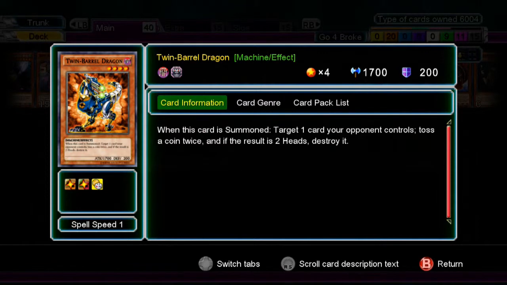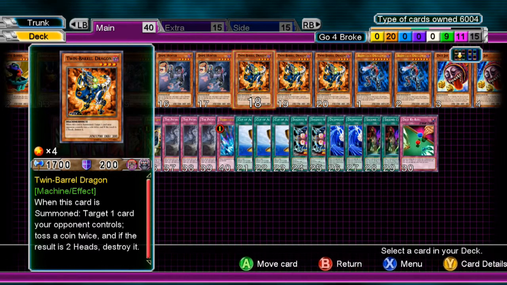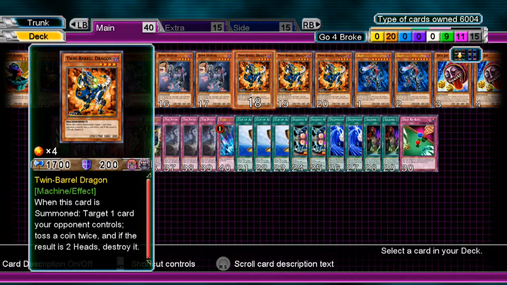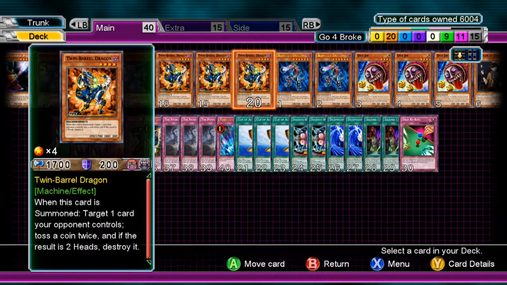So anyways, 3 Twin Barrel Dragons. When you summon this card, you flip a coin 2 times. If you get 2 heads, you destroy the card. If you get no heads, nothing happens. So we play 3 because he's 1700, pretty nice. His effect is pretty good, and he does have decent attack. However, I'm not too sure about him because of his effect not being so great, but with the cards coming up, it will make sense.